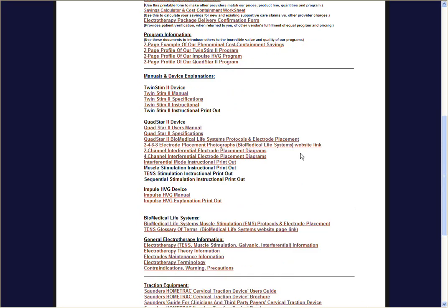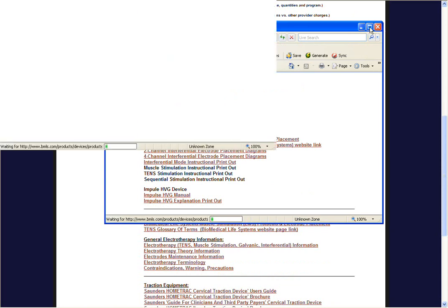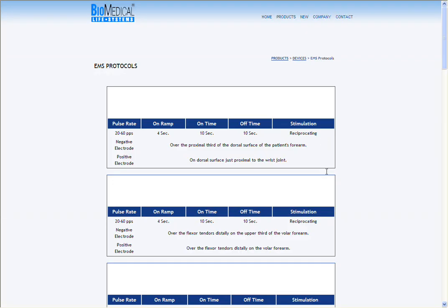So if you go down here on the biomedical life systems, you can look at muscle stimulation protocols and electrode placement. They've been in business going on 25 years. They're the premier American manufacturer of electrotherapy devices. So this will come up in a second. You can look at this. And these are suggested protocols that your physician or therapist can look at for various conditions.